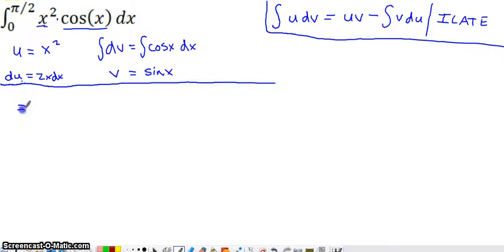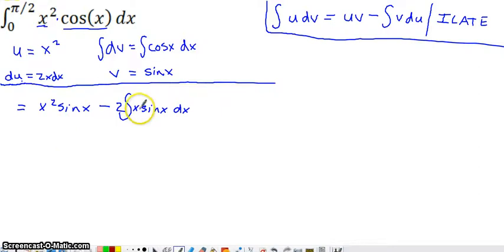So let's see. We're going to be transforming our original integral by constructing the right side of this formula. So now I need to write out u times v. So that's x squared sine of x. So u times v minus the integral, right? Minus the integral of v, which is sine of x, du. So du is 2x dx. I'm going to put the dx here. I'm going to put the x in front of the sine function, and then I'm actually going to factor the 2 out in front of that integral. Okay, so there's my first application of integration by parts.